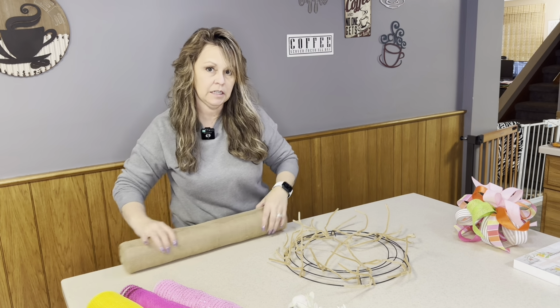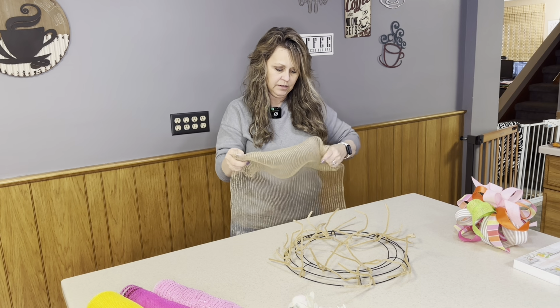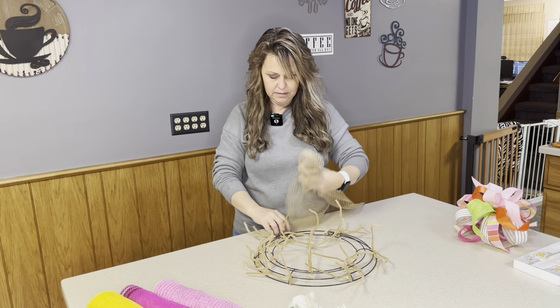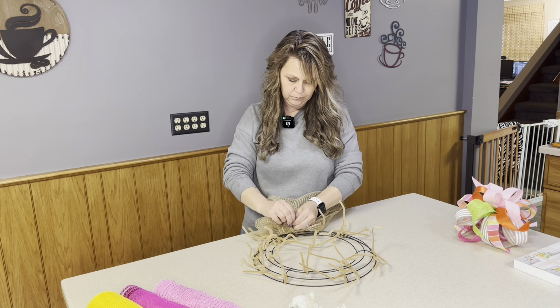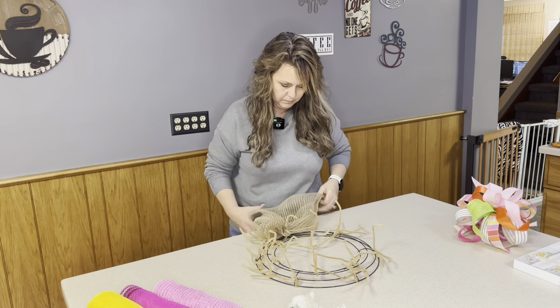And we bump into each one. So I always take my mesh, drop it down. I usually fold it so I have a kind of clean edge, like this. And I start on the outside ring. Twine that into your first pipe cleaner. And then we do bumps.